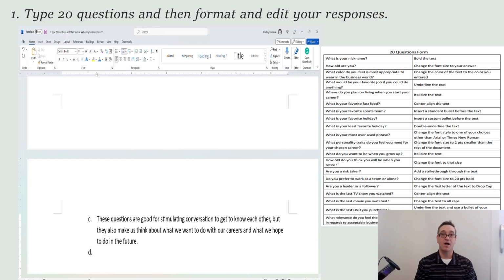What are some of the most common hotkeys that you will use? Those are always Control B for bold, Control I for italicize, Control U for underline, and then Control C for copy, Control V for paste. And if instead of copy, you want to copy it but delete it, you can do Control X and then Control V to paste it.